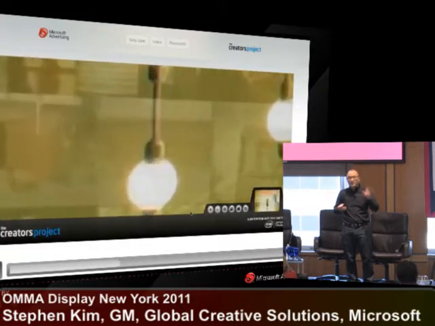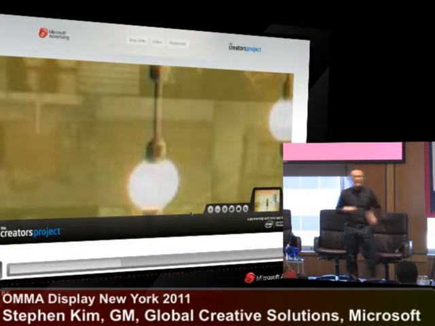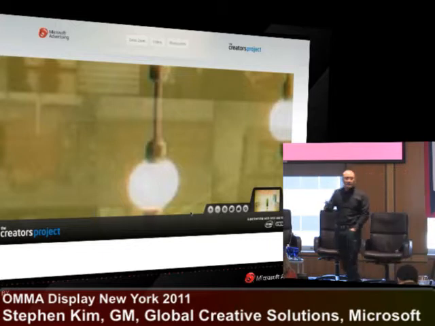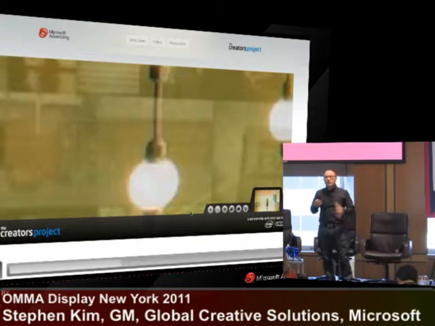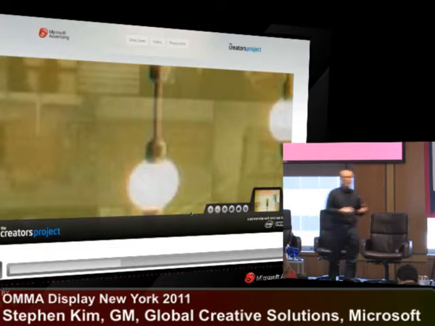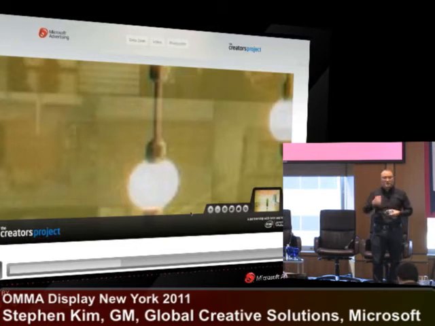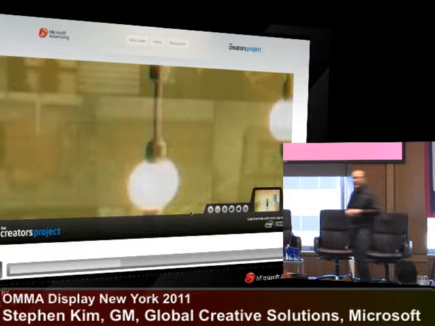Now if we hit pause here, thank you. What I'm going to show you is what we did further: beyond just taking pictures and bringing them together in this cool little deep zoom way, we also took a technology developed by our research labs called SenseCam. SenseCam is a camera that you wear on your neck, about this big, and it takes pictures every 15 or 30 seconds, whatever interval you set, and also looks for changes in lighting conditions, like going outside from a darkened room or vice versa, and just takes those pictures.